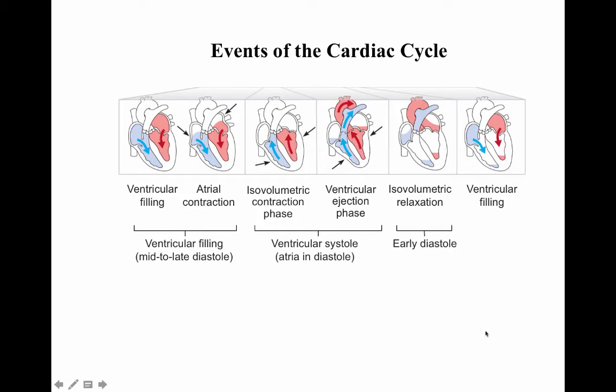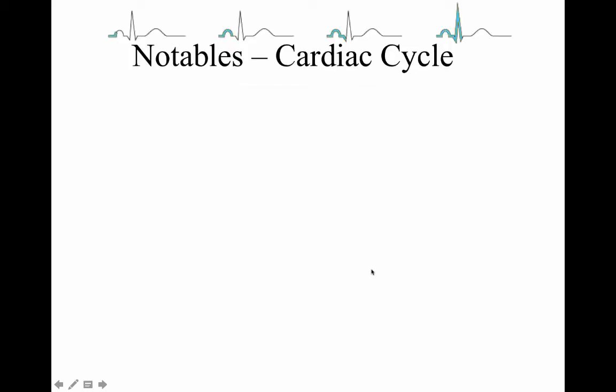So these are the items you'll want to be comfortable with in terms of what happens when, where the blood goes when it's ejected, and where it's coming from when it enters the atria. Those will be some of the key items to keep in mind as we continue with the discussion.